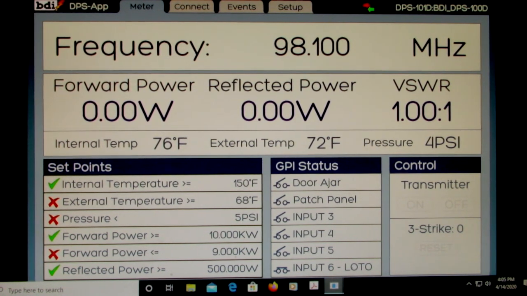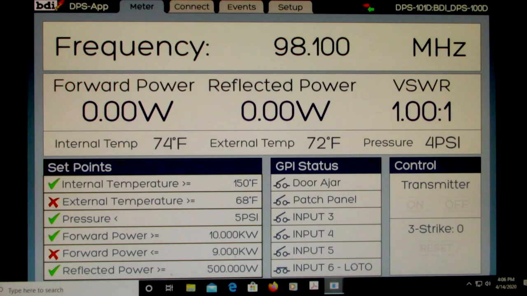So this is the first screen, which is the main screen, the meter screen, which would be after the initial setup of the unit to get it the way you like it, your preference. And we'll go through a lot of that here in just a bit. And we've changed the look, of course, of the main screen, and we've added a few things. So let's go through them very quickly.